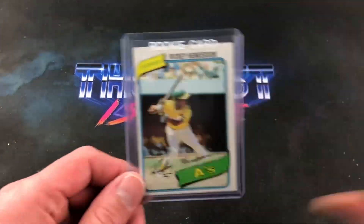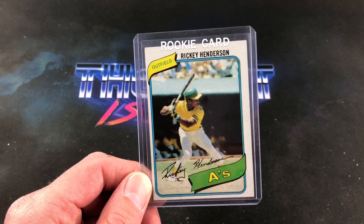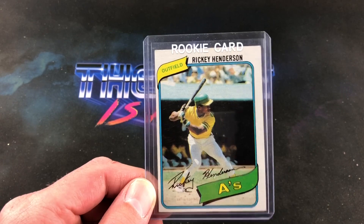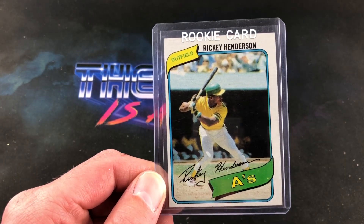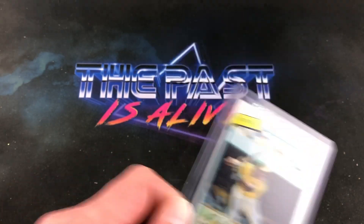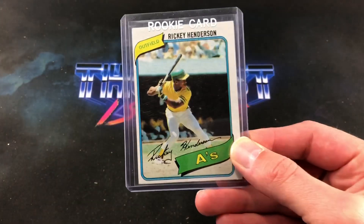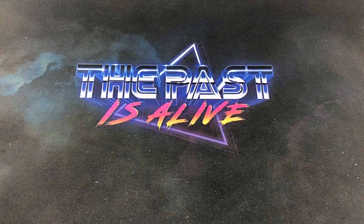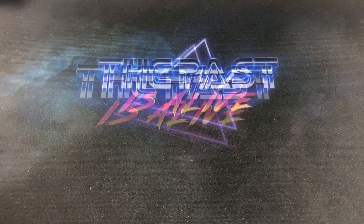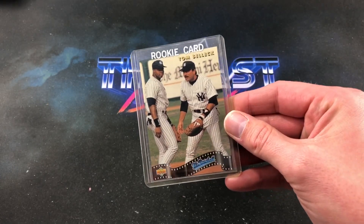This last single I purchased because I can't pass on it if I see it for a good price — I can never pass on it. I have a few in my collection now, but it's obviously off-center. For 30 bucks, I can't pass on a Henderson rookie. There are no stains of any kind on the back, just off-center, but I will definitely buy it if I see it for that kind of price.